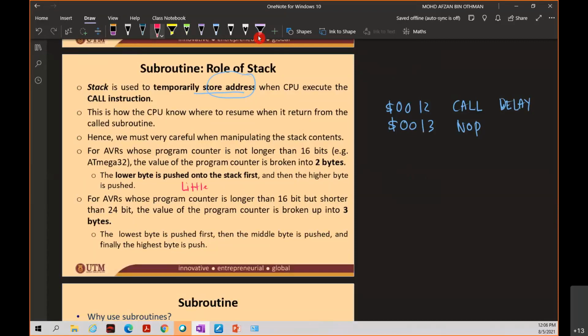Okay, contohlah. So sekarang ni call delay. Sebelum kamu pergi ke delay, what happens is, CPU akan ambil address NOP ni letak dalam kamu punya stack. Say this is your stack.